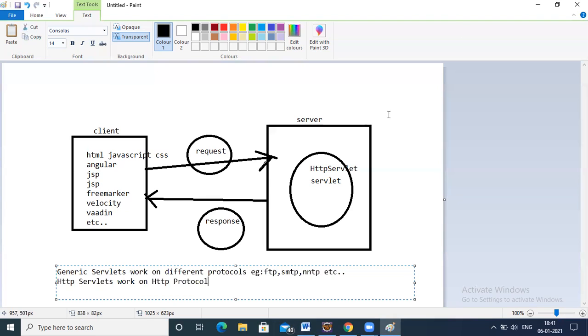So these are the HTTP servlets we are talking about.